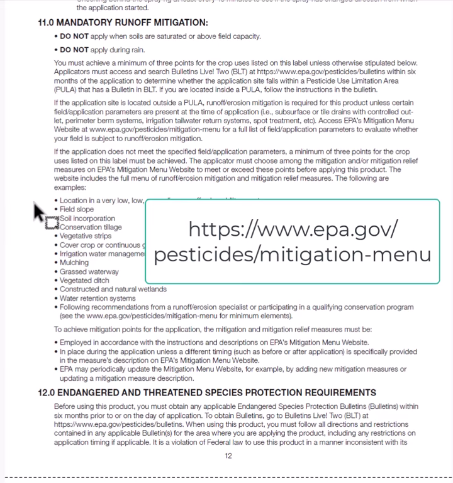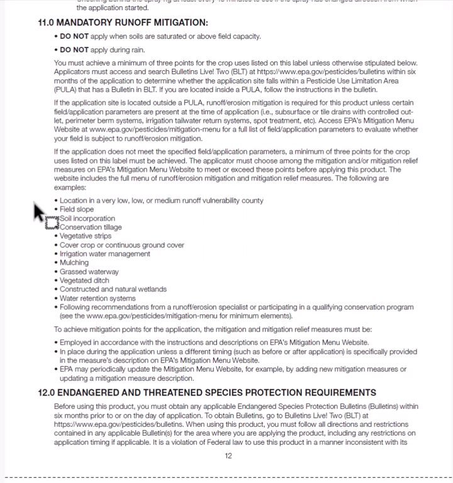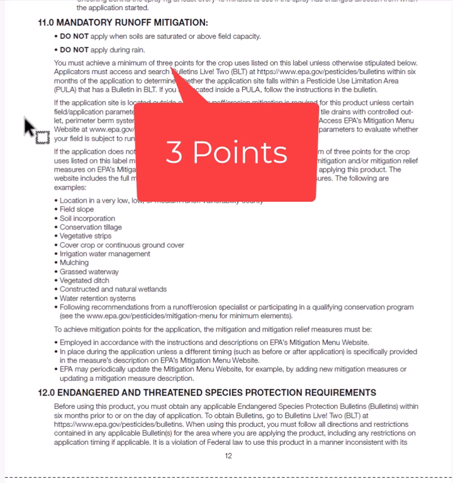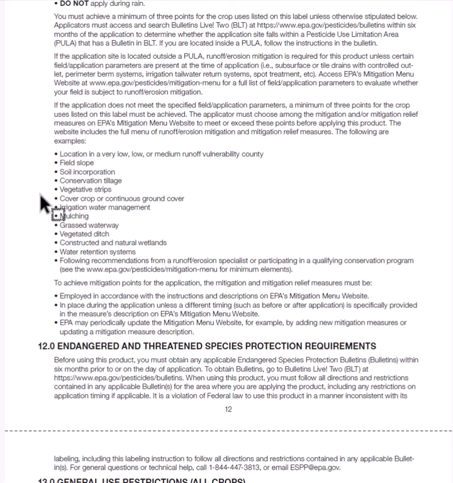And we will go to that website and actually use one of the tools that they have there in another video. But for this, I want to orient you as to what it's telling you. So you're going to have your general do not statements. Then you're going to get the number of points you have to achieve. And then it's going to give you some ways that you could avoid having to get points at all.